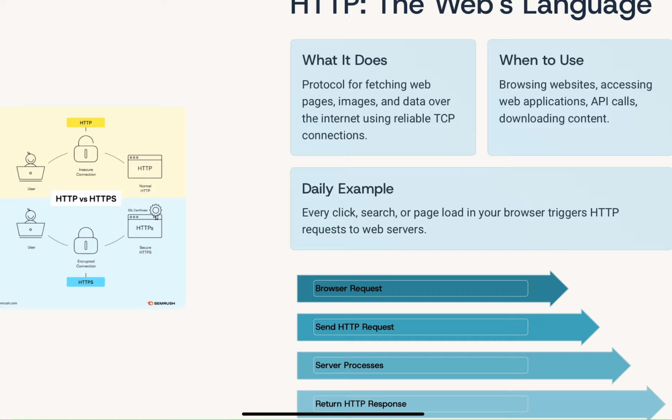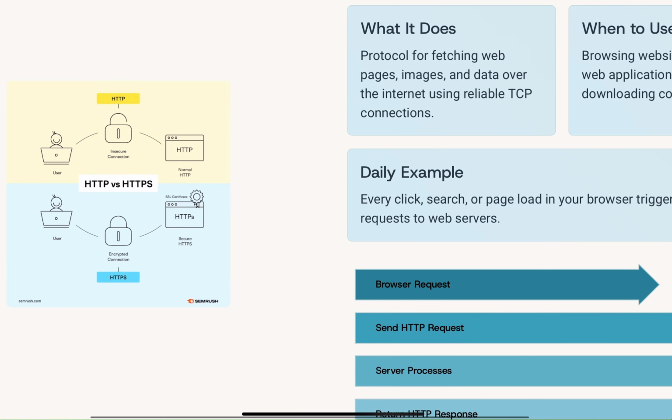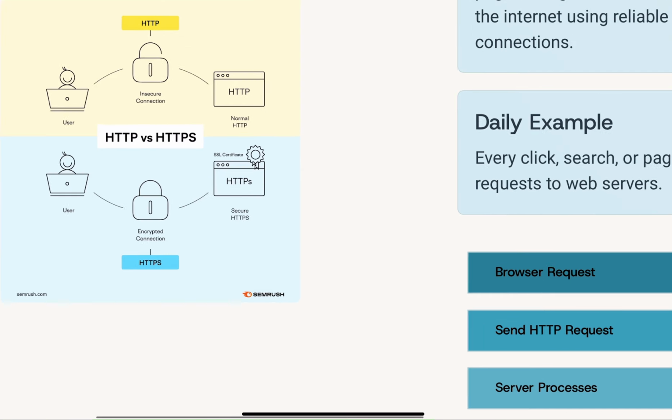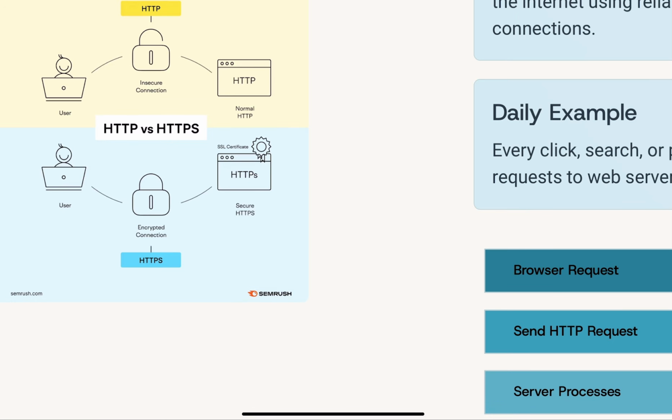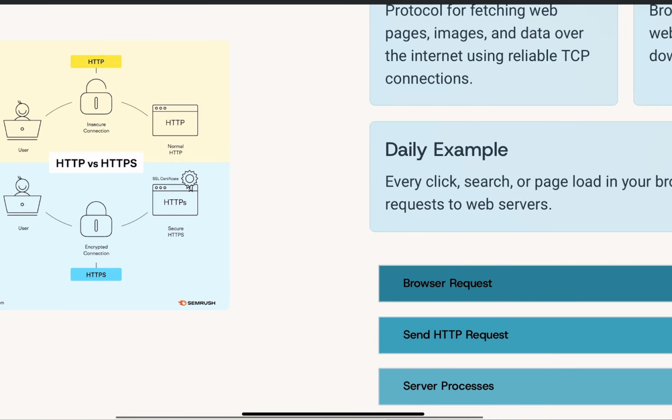You can see that HTTP is Hypertext Transfer Protocol. It's not secured because it doesn't have an encrypted connection, so it doesn't have the encryption key. As you can see, that's the difference between HTTP and HTTPS. HTTPS has an encrypted connection, which means the transfer is protected by an encryption key. However, HTTP is not encrypted. It is not secured, of course.